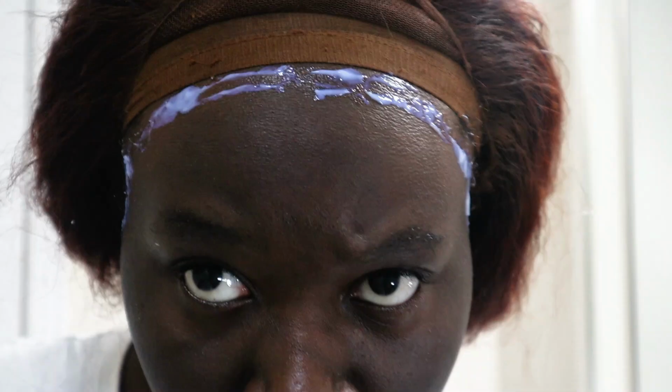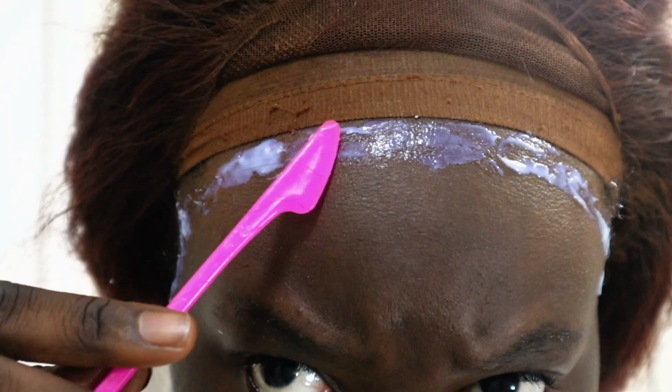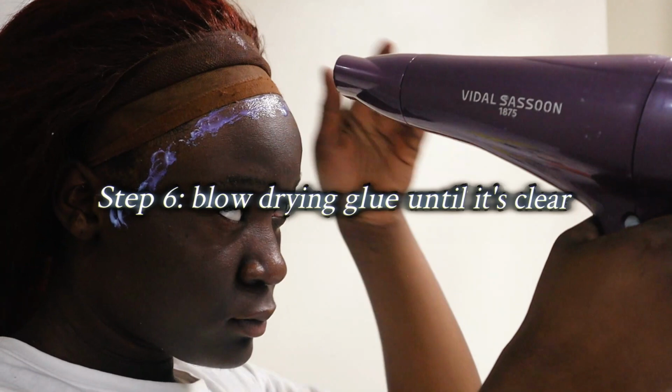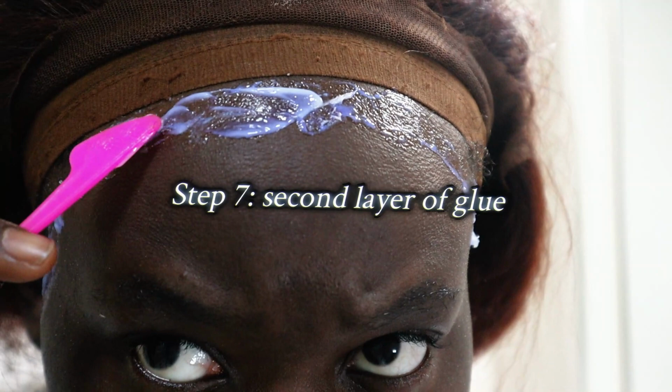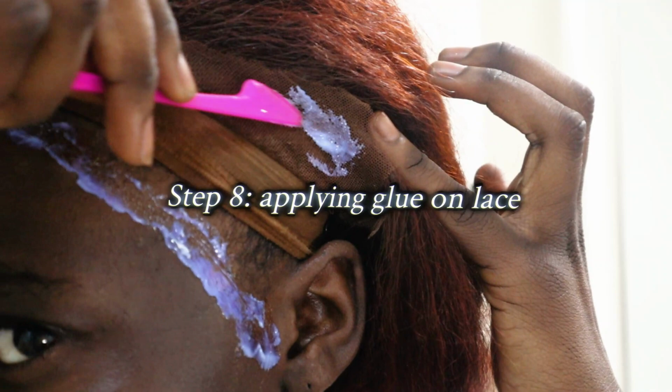I grabbed, this came in the hair bag, so basically it's used for edges and like glue. So I grabbed the blow dryer. And then I start blow drying. This is the first layer of glue I have on, because we're going to go in with more glue a bit later. I do this until it's basically completely dry. And when it's completely dry, I add a second layer of glue. And how do you know it's dry, you ask? You know it's dry when it becomes more and more transparent. And I have to add glue on the lace.